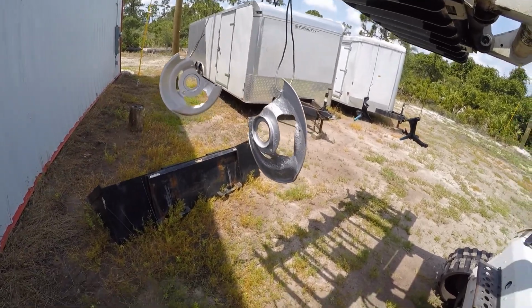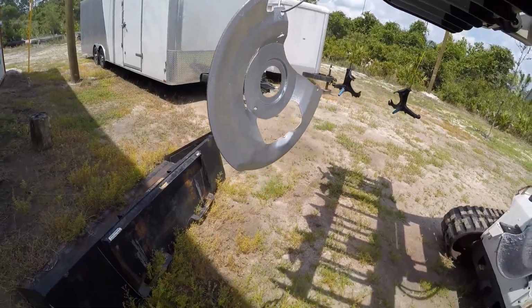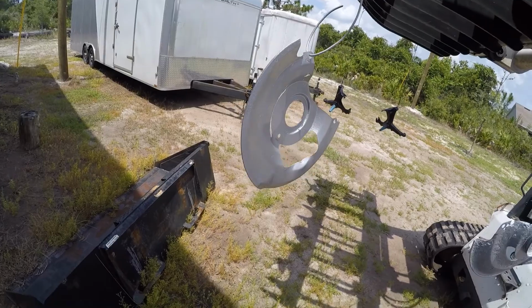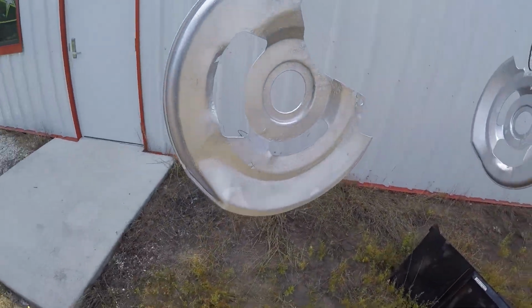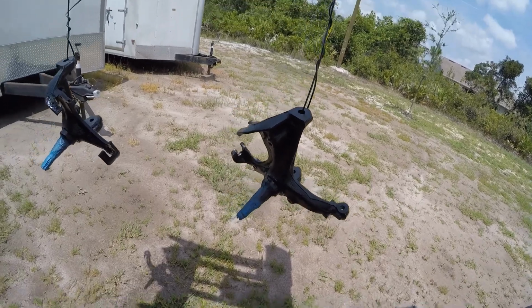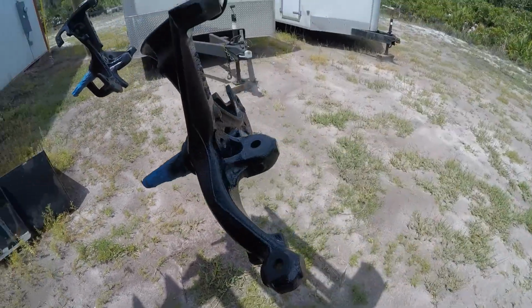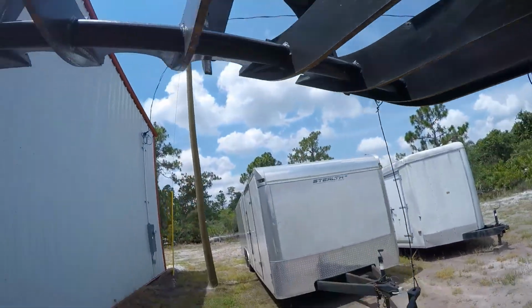So, everybody, good afternoon. We got the backing dust shields painted for the Trans Am. And we got the spindles wire brushed, parts cleaned, and then we're all painted. We protected where your bearings ride with some tape, so that it'll look all nice and pretty when we put it back together.